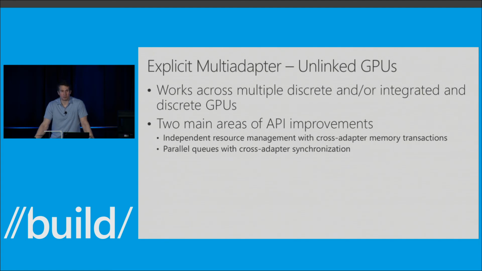The fundamental primitives here: we've created a way in D3D12 to allocate memory that is accessible by both GPUs, and an ability to synchronize rendering work across the different queues. One queue can be on one GPU, and another queue can be on the second GPU. So these two primitives, having shared memory and shared synchronization primitives, allow you to build whatever type of collaborative rendering workload you want to create.